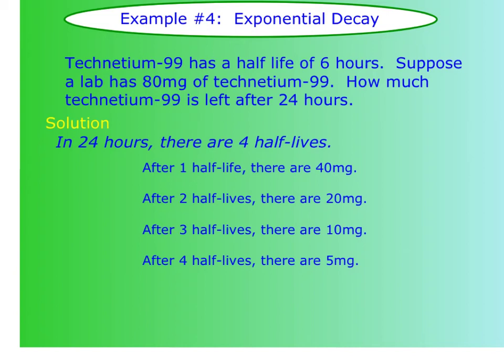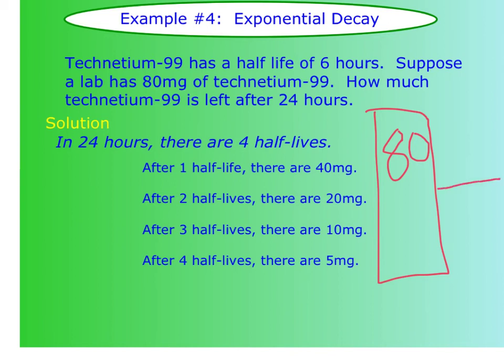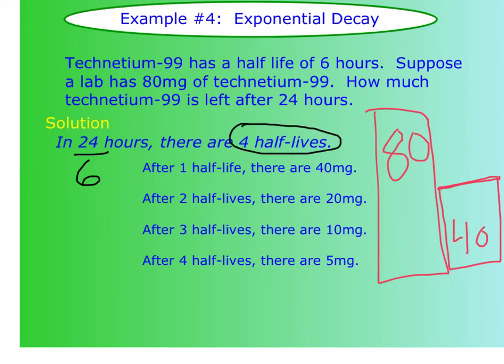So every 6 hours you have this 80 milligrams of this stuff. After 6 hours, it's down to only 40. But it takes 6 hours. So the first thing they did was, how many 6-hour periods are there in 24? So they did 24 divided by 6. And they found out that this will happen 4 times. That's where that came from. So they basically divided by 2, that's what half means, half-life. They divided by 2 4 times.